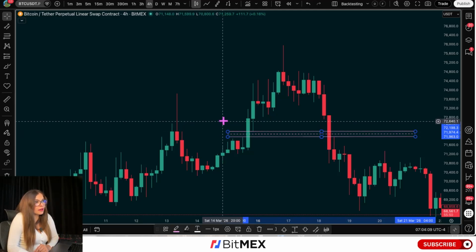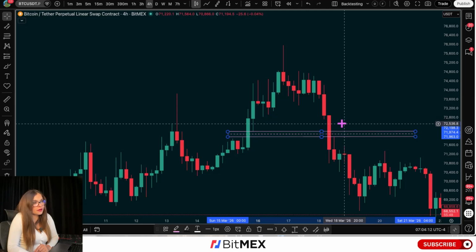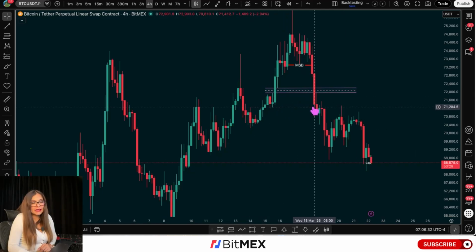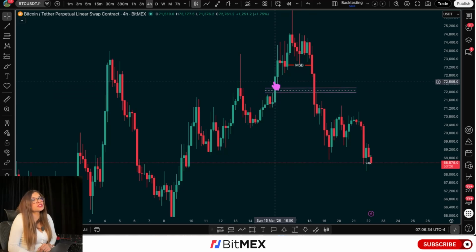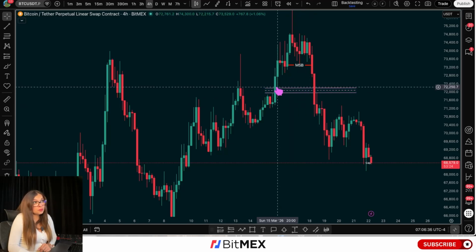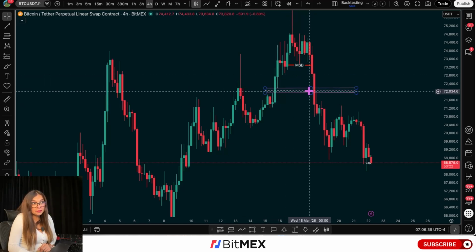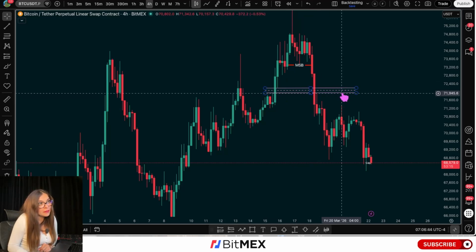Because I have a wick here, I'm not going to add all of this area to my inverse fair value gap. So what we're looking at here is that on this side, my bullish fair value gap was support. Then it flipped for another fair value gap, creating an inverse fair value gap, and it made it into a resistance zone. All right, so that is a great thing that you can put in your pocket and use in your trading.